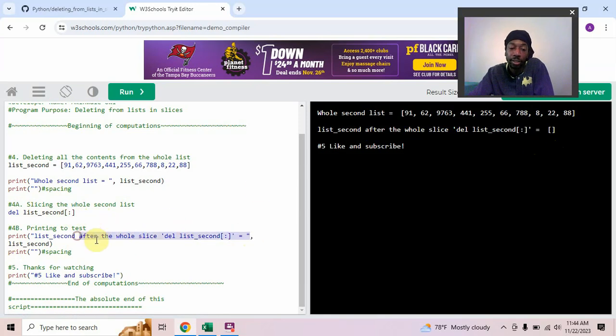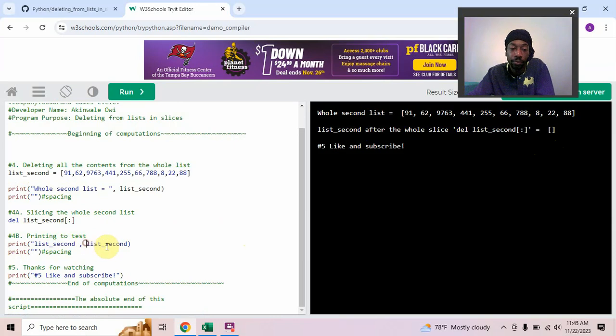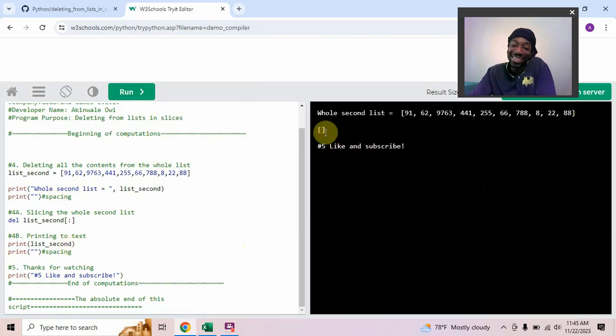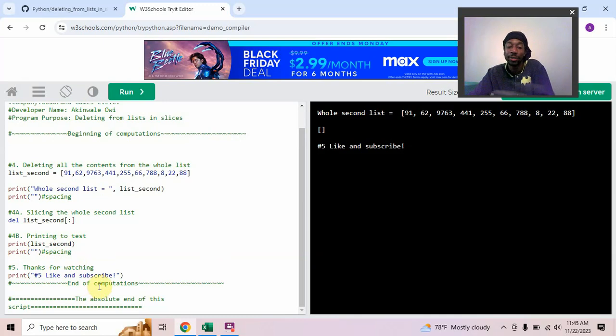Let me show you that because that's pretty much the end of it. Boom. So this is printing out what it would print out: closed brackets right there. Nothing in the list anymore.